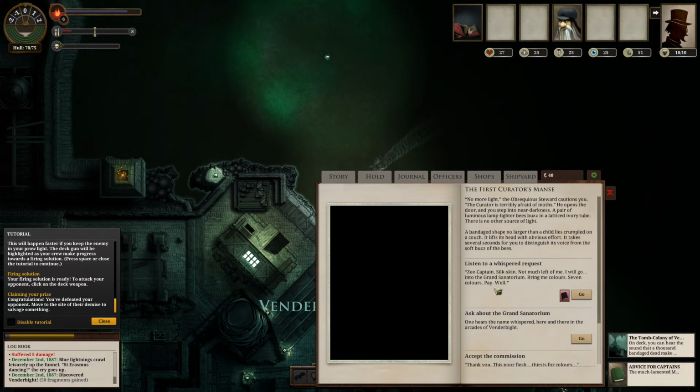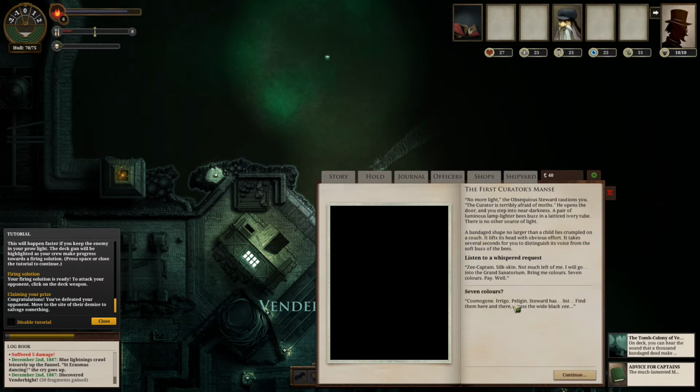Bring me colors. 7 colors, I will pay well, basically. Cosmone, Irigo, Pelegrin?